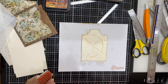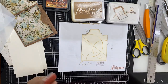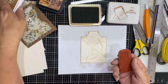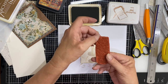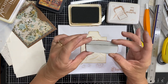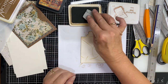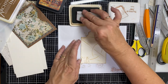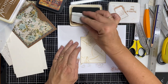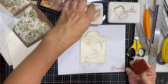And I've got a tree branch, and I've got sepia in my permanent inks. I've got a line through this one to have it straight if I want a straight image when I've got them on a stamping block. For this, I just want little bits, like so. Okay, and then I'll change colours.